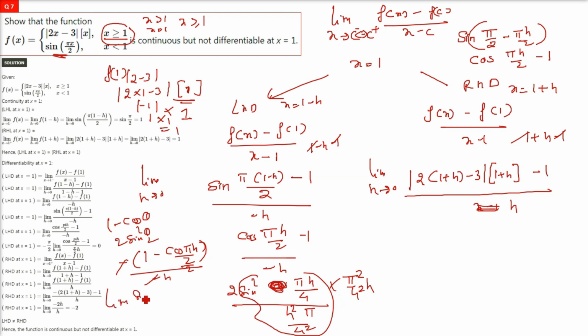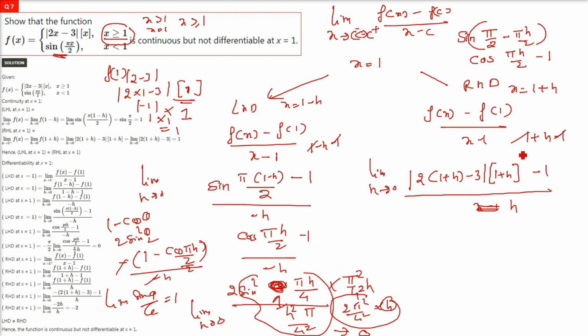So what do you get? Limit sine theta by theta equals 1. So this is going to be 1. And whatever is there, 2 into pi square by 4, or 2 into whatever constant is there, there is always an h here. There is one h, and when you apply the limit, whatever constant comes, limit h tends to 0 is 0. So this LHD has come as 0. What has it come as? It has come as 0.